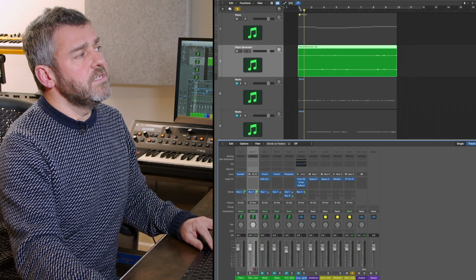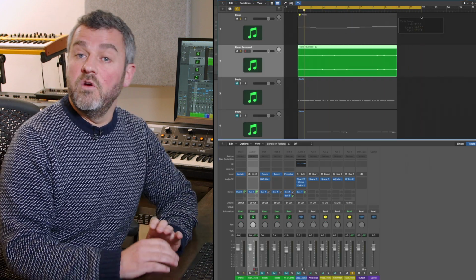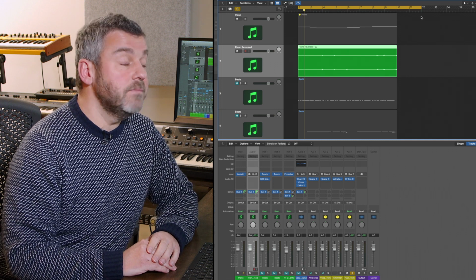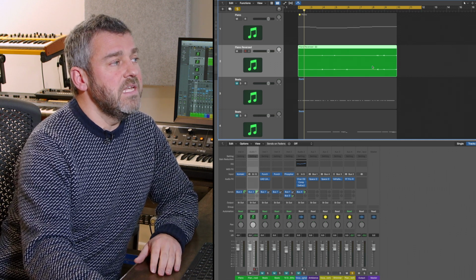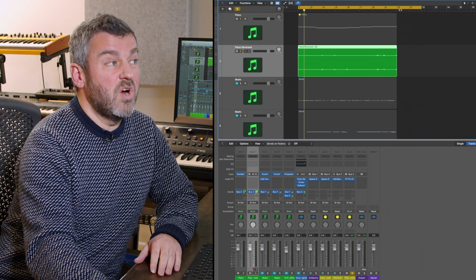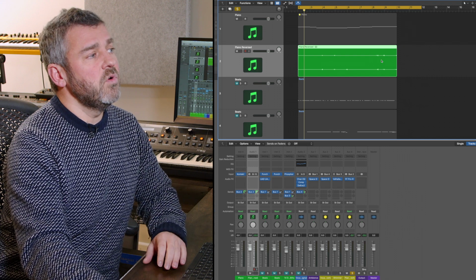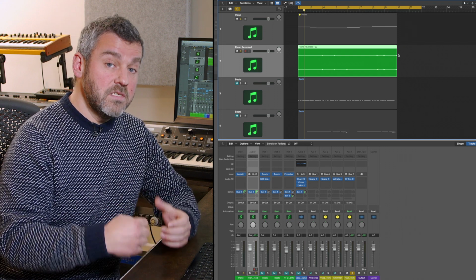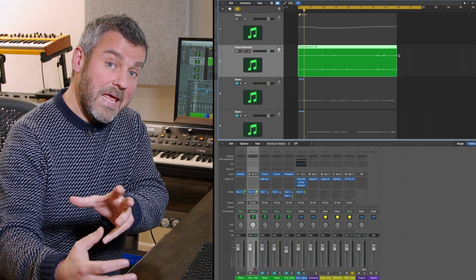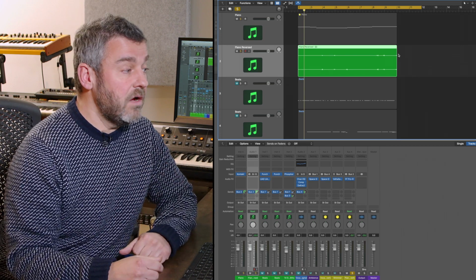So what I'm then going to do is to put a loop around the area where I want this part to capture. So I'm starting at the very beginning, but I'm deliberately adding a couple of bars at the end to make sure that the final note that's reversed is going to have its reverb tail play, and we're not going to be just cutting that off early.